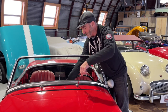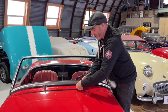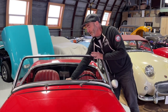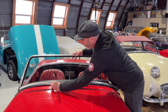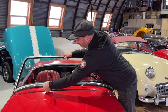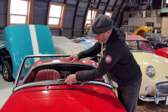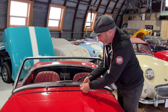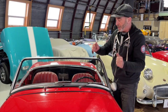So that's the first part of this, is that you have all this adjustability in the spline. You now know how to take it off by pulling up the ends, and you can get your blade exactly where it needs to be, okay? And that's really the main point I wanted to deliver in this video. If you don't have your wipers in the right place, if they're not evenly lined up, if you're one tooth off, you just pull it off. And sometimes it's a little easier, I'll show you on this one, if you do it with two fingers, one on each side, so that you can get it on there. And that's how you orient the arms, okay? Part 1, that's what that's about.